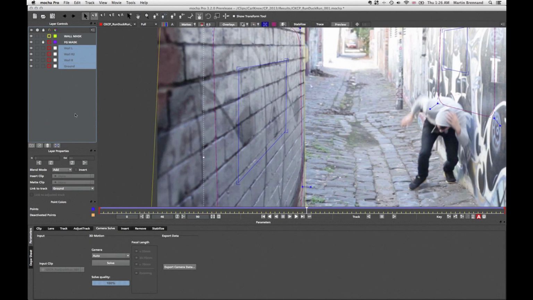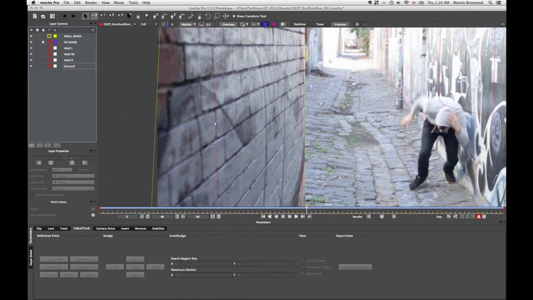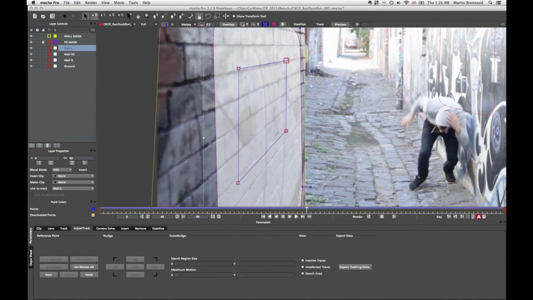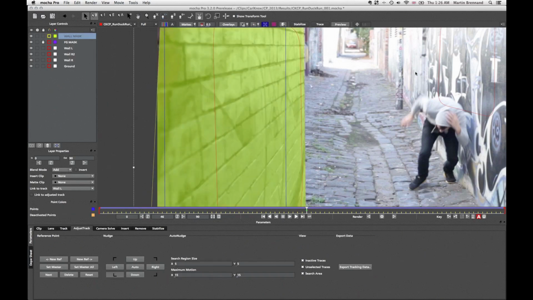The only time that you need to use another button when you've done adjust track is when you're linking other splines. So for example, I just adjusted this wall here, and when I tracked this wall, I also made this spline to block out those particles, if people remember that from before. When I link to that track, underneath my link to track down here in the layer properties, if I've adjusted the track, I need to check the link to adjusted track. But that's only for roto. You don't need to do this for camera solving. It's just to handle the adjusted tracking information for roto data.